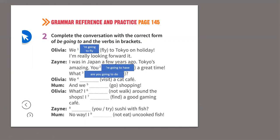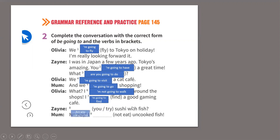Number four, visit. So we are going to visit. Number five, go. We're going to go. Number six, walk. That's in the negative form. I'm not going to walk. Number seven, find. I'm going to find. And number eight, remember number eight, this is a question. So when you have a question, most of the time, you have to start with your verb to be. Okay, are you going to try sushi with fish?